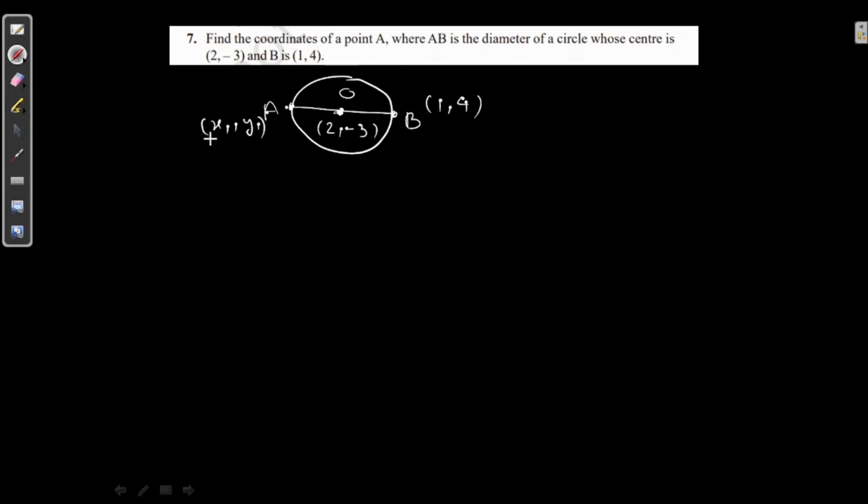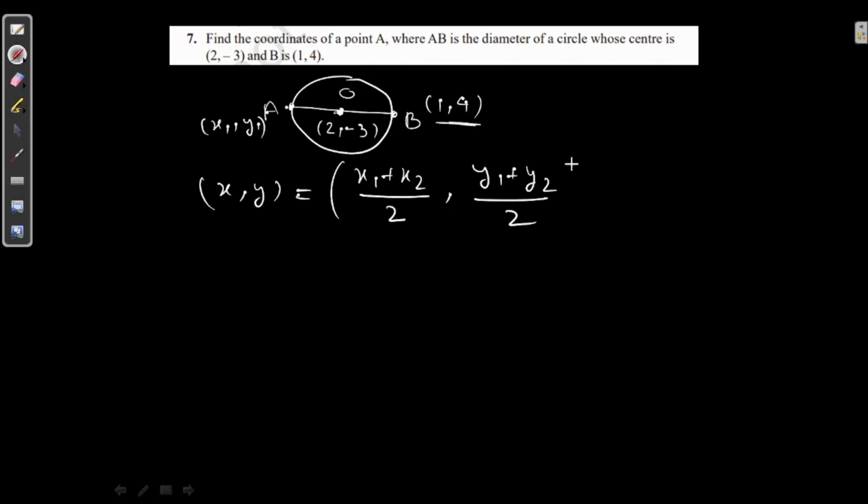So what I am going to do, I am treating this point as x1 y1. We have already said that the value of x1 y1 we have to find, and I am saying now x2 y2 is 1 comma 4. I am directly going to apply the formula, and you will tell what is the value of x1 y1 x2 y2. I will treat this as x2 comma y2. Okay, so I am going to apply x comma y is equal to x1 plus x2 upon 2 comma y1 plus y2 upon 2.